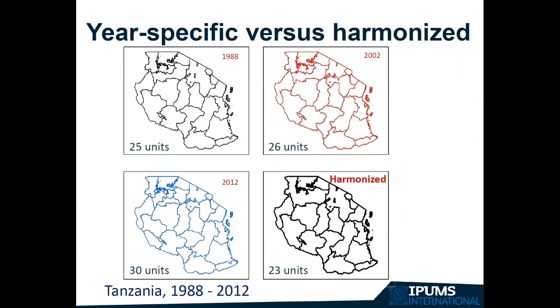So as a researcher, if you are studying, let's say literacy in Tanzania from 1988 to 2012, you should use the 23 harmonized regions. But if you want to look at gender differences in literacy in 2012, you should use the year-specific geography. I'll be demonstrating some examples in a minute, so it'll hopefully be a little more clear. So to reiterate again, all 4 of these year specifics and harmonized units are confidentialized. But the year-specific units, these three, they are not harmonized because they don't have to deal with boundary changes.